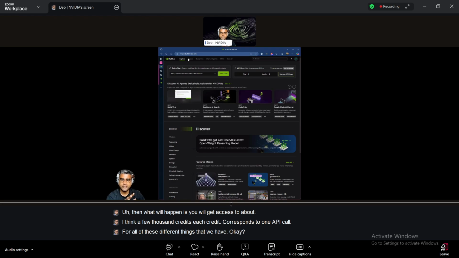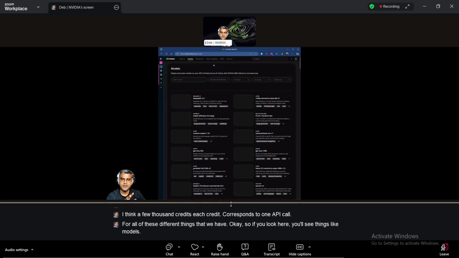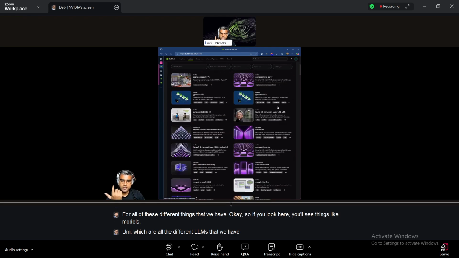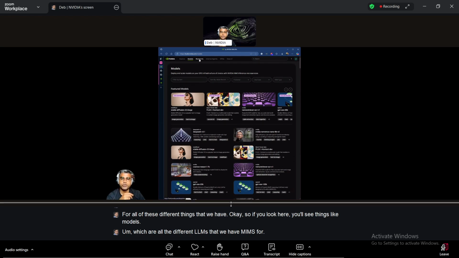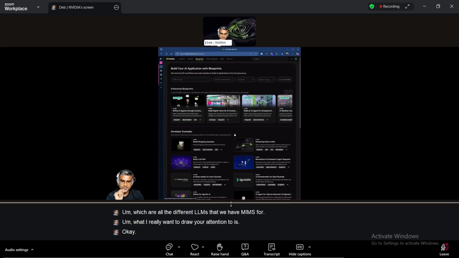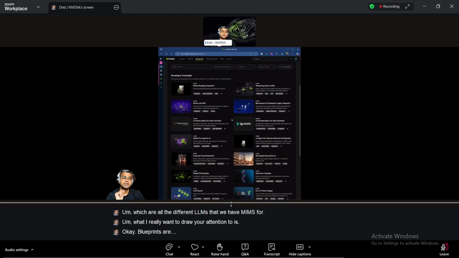If you look here, you'll see things like models, which are all the different LLMs that we have. What I really want to draw your attention to is blueprints. Blueprints are reference applications for a variety of different use cases and stacks.